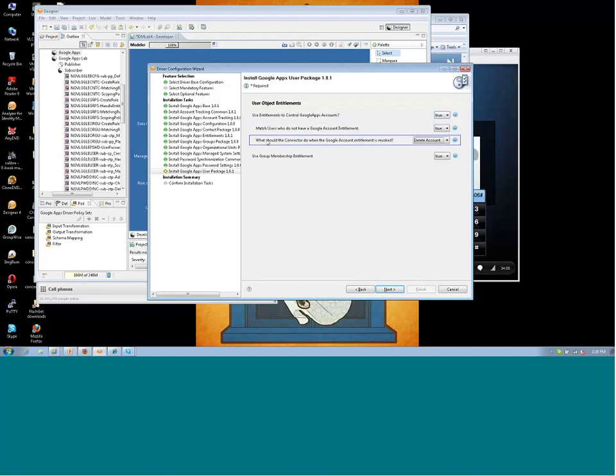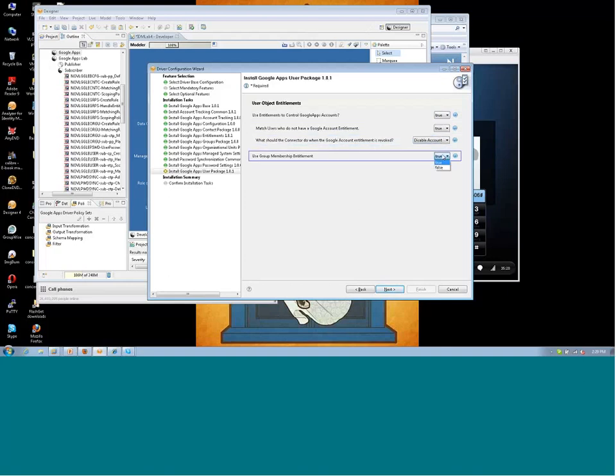Speaking of which, from here you can decide what happens when the entitlement is removed from a user. You can have it delete the account. This is irreversible without calling Google support, so you might want to think twice about setting this, but if that's what your environment requires, then go for it. You can suspend or disable the account, or you can simply do nothing. Of course, you can customize the rules in the driver to provide additional options if you wish. My recommendation is typically to use disable.